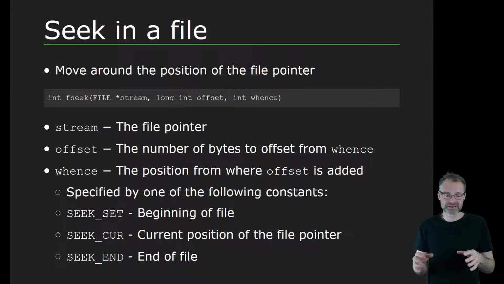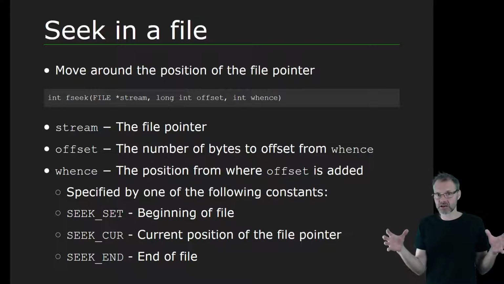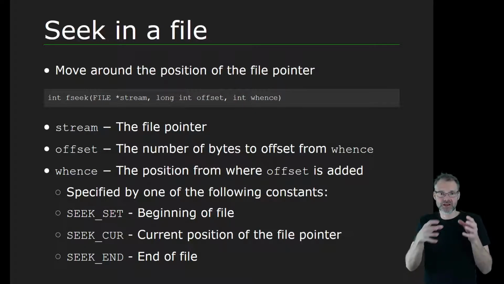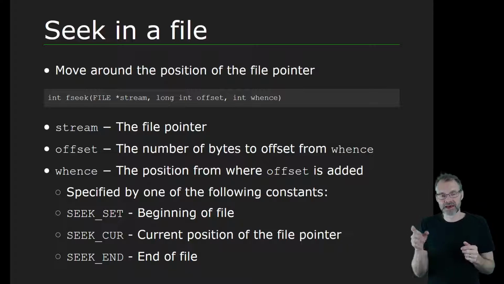When we are working with this more complex data structure, perhaps we also want to move around in the file. Perhaps it's a really large file of these records or structs, and I want to search it and find a particular record or struct. So I'm moving around and reading one record at a time, and then I need a function that can help me move around, and fseek does that for me.